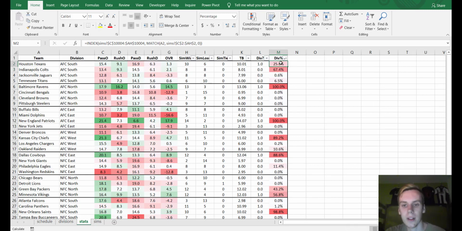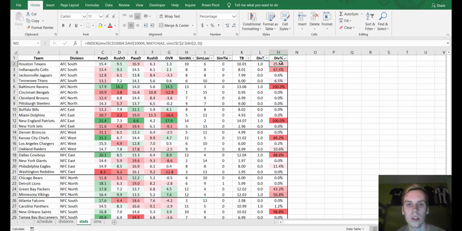But that is how you get to that number. And like I said, you can start with basic NFL stats, a basic NFL schedule, simulate the rest of the games for the season, accumulate all the wins, the win totals, the loss totals, come up with a tiebreaker, and then all you do is identify who won the division.